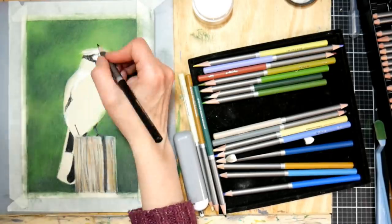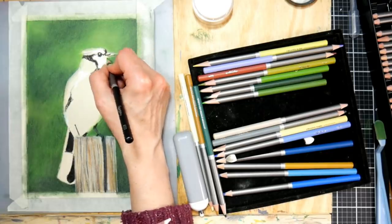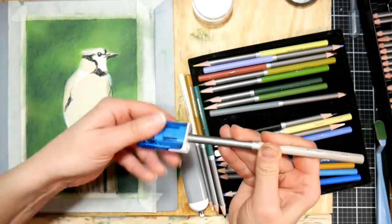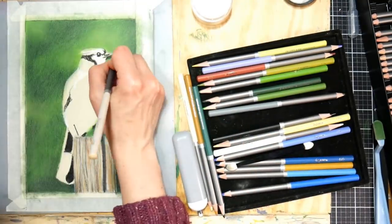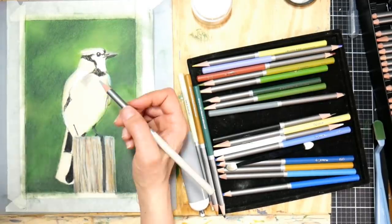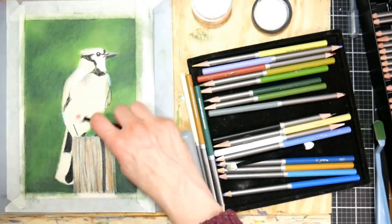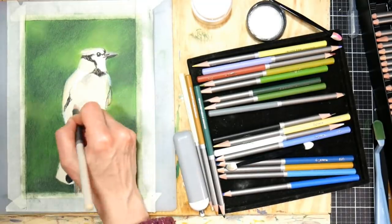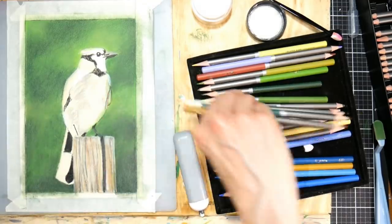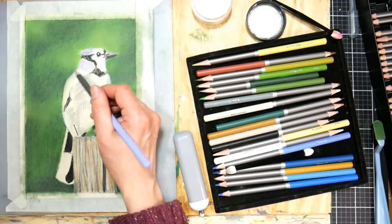I do that with oils too. I find that working with colored pencil is so similar to working with oil paints in the method I lay things down and the color schemes I would use. I think this would be a very natural bridge medium to go from drawing to painting, especially if you're going to use oil paints. If you want oil techniques or that look of oils but don't want the mess, solvents, or worry about things drying on you, colored pencils might be a really nice option. A lot of people think of colored pencils like their kids' Crayola pencils and don't realize the kind of artwork you can make with them.